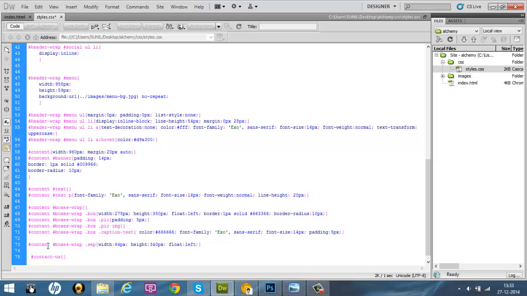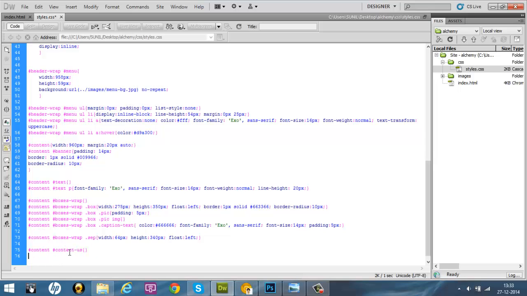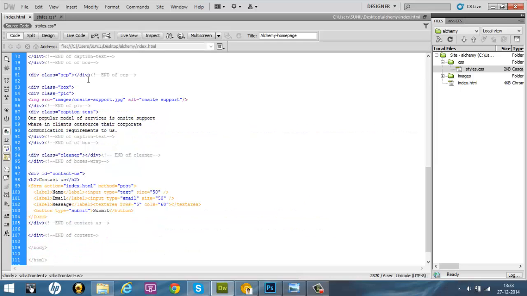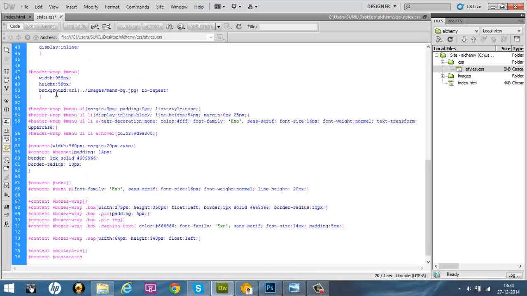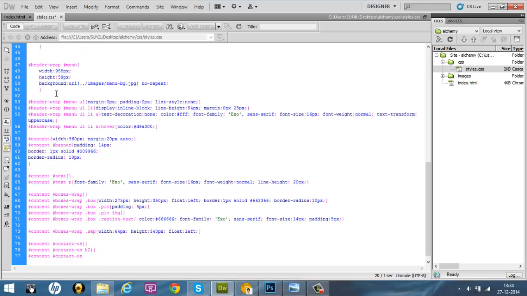Then this contact us is inside of the content div. I need to put that right there. Then inside of this contact us div we have got our h2 element, so I'll call it here as well to style. Then after our h2 we have got a label.